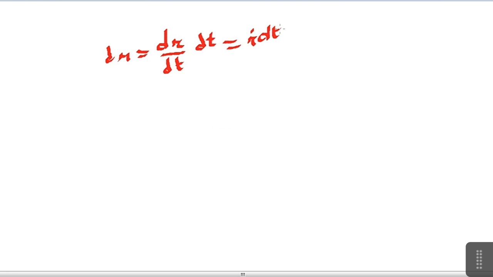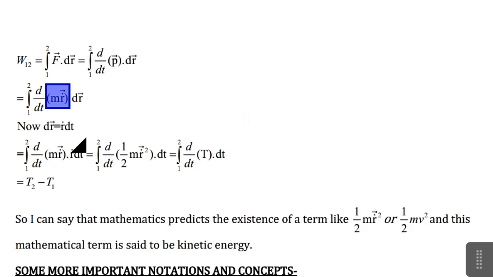So why do we write this in this fancy manner? Well, as I said, we are trying to derive something very mathematically. So we are writing this in a fancy manner, and going to the PDF, what do we get? We get d by dt of m r dot, this was quite clear, and then we have r dot dt. Please understand, this r dot is outside this differentiation. Again I'm repeating, this r dot is outside this differentiation.